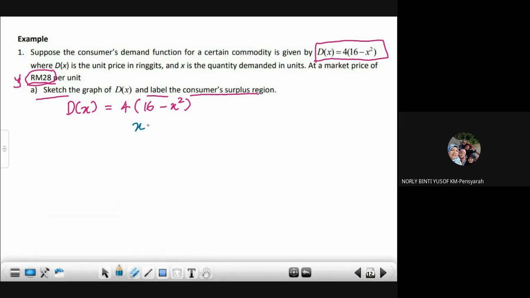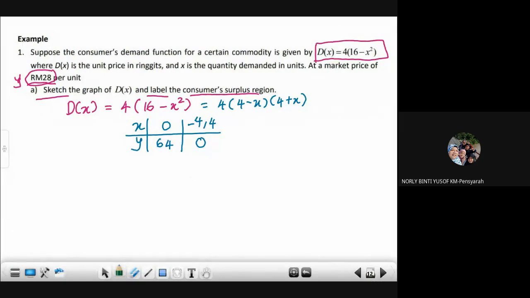Terus buat jadual, senang. Okay, so kalau kosong 64 lah, sebab you masuk 0 to x kan. Kalau sini kosong, you akan dapat -4 and 4, sebab 4 minus x, 4 plus x, you dapat dia punya factor. Ni kalau nak tulis lah. Betul lah you dapat roots dia adalah -4 and 4. Tapi kita hanya buat dekat first quadrant sajalah.